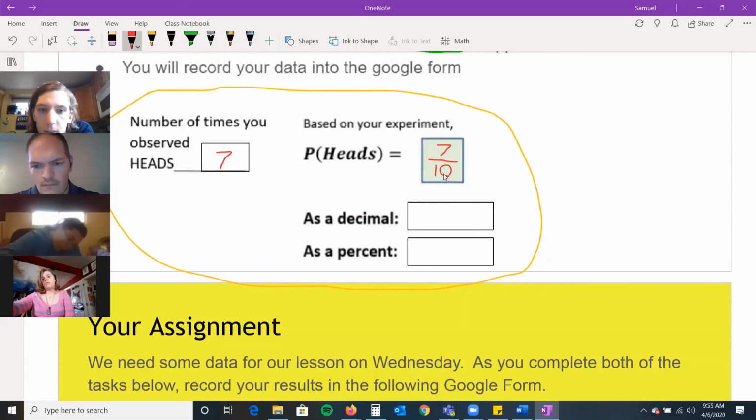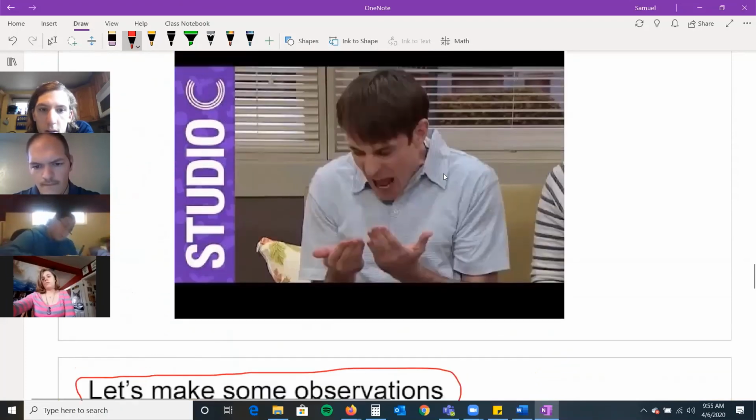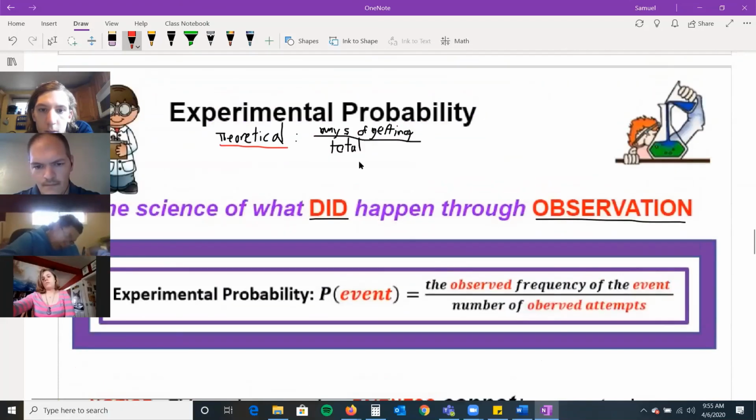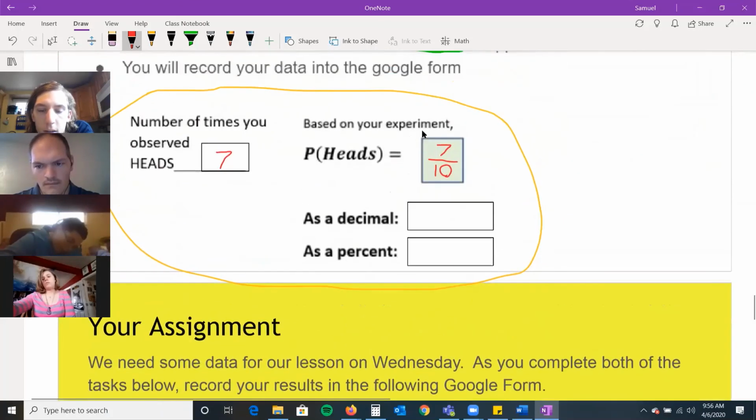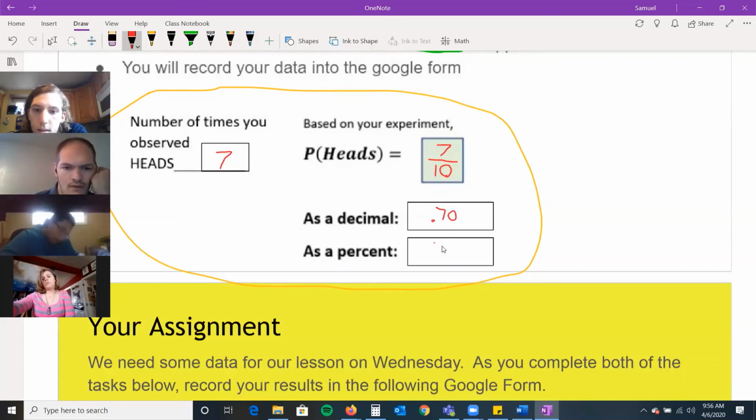So I did 10 flips. That's the total, and it goes on the bottom: the total number of attempts, and how many times it occurred. It occurred 7 times out of 10, so 7/10. As a decimal, that would be 0.70, or as a percentage, 70%.